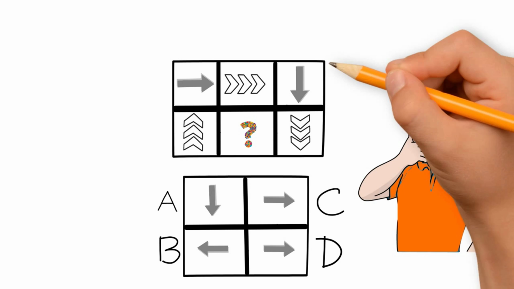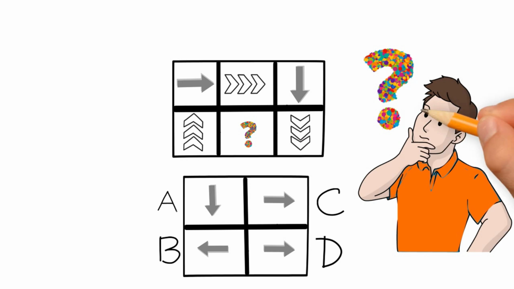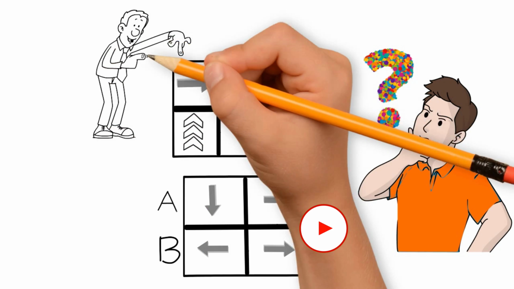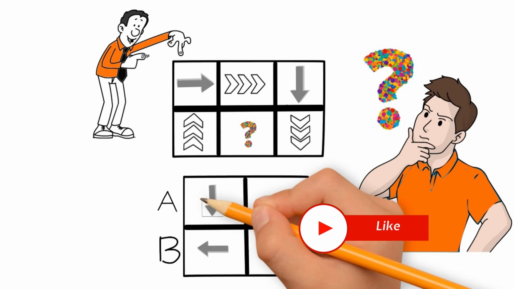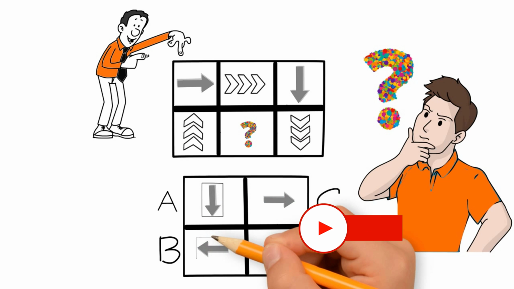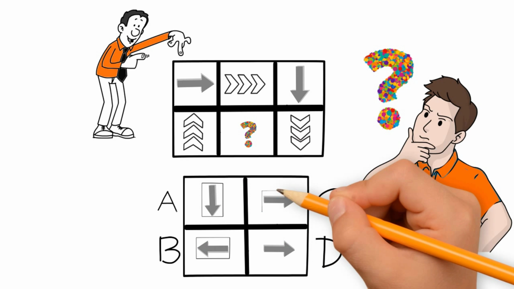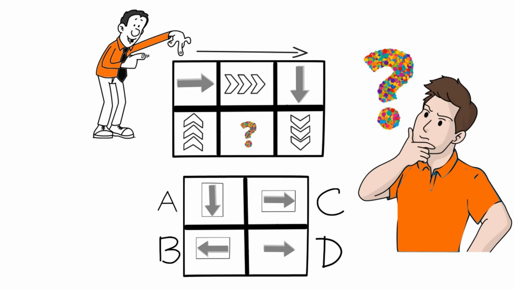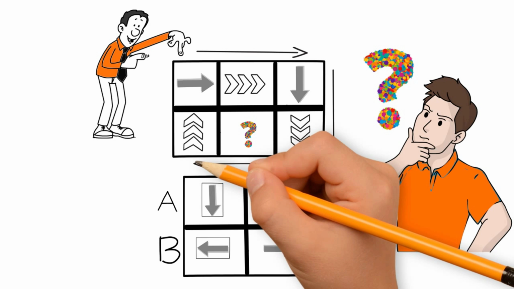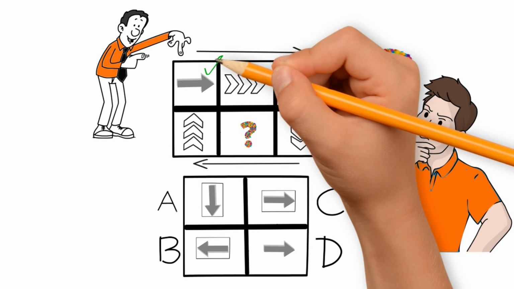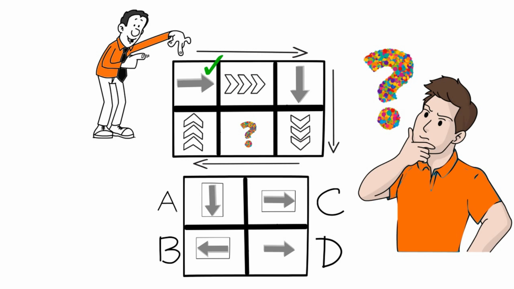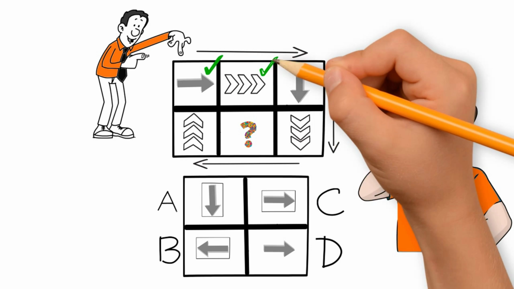Did you figure out the correct answer? Let's continue to see if we can get to the correct solution together. To solve these types of challenges, you always need to look for patterns. And there are 3 different patterns present in this sequence. Let's look at the pattern 1. If we start from the upper left corner and go clockwise, you see that the arrows change alternatively in each subsequent box. Second pattern is that inside the box, solid arrows rotate clockwise.